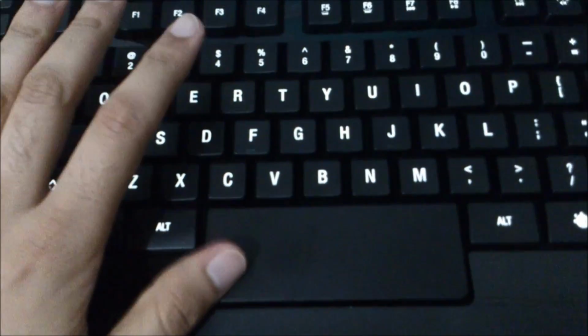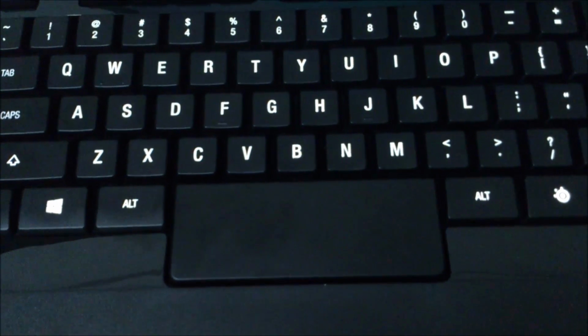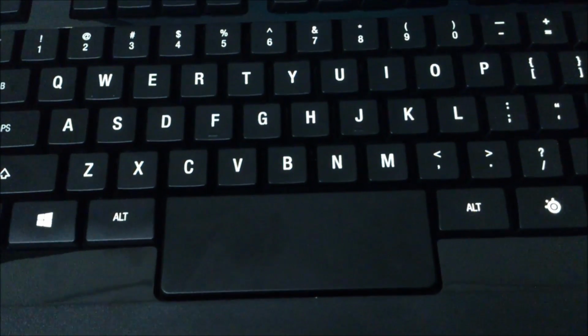The other thing you notice about the keyboard is the oversized spacebar. Personally, I think it's pretty cool. I like it. A very welcome addition. For some people, the thumb rests just below the spacebar, but if you've got pretty big thumbs, then there you go.